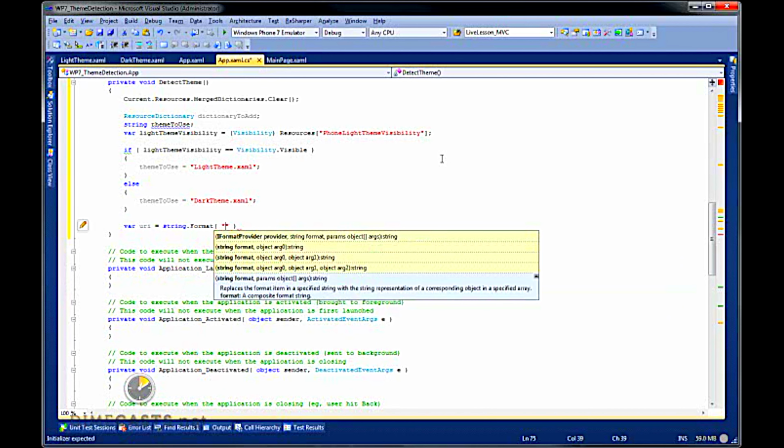So I'm going to go ahead and build my URI string. So let's do WP7.